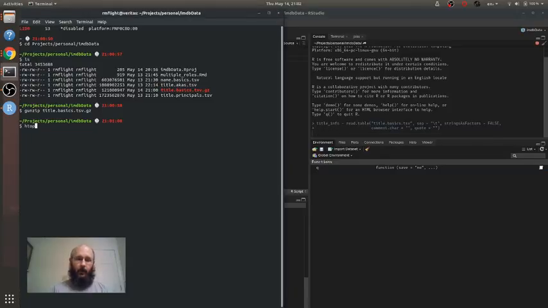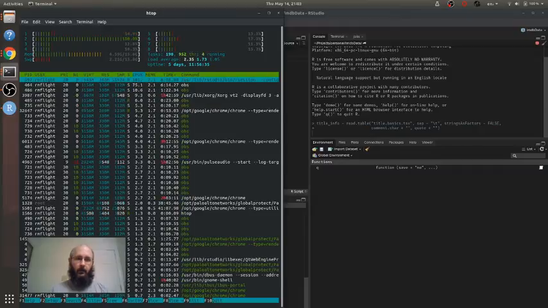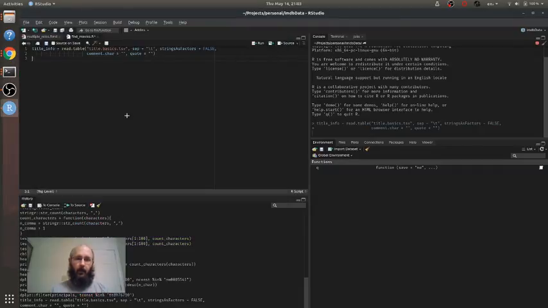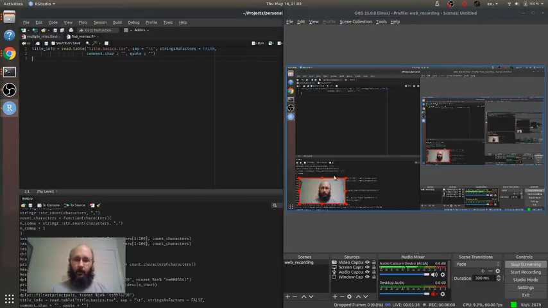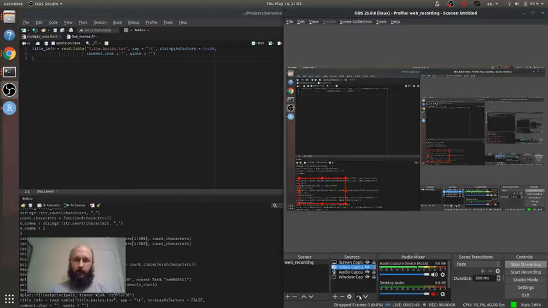So I also have htop, to keep an eye on memory, and I just realized that, yes, okay, my video capture. Okay, I want that. Sorry.